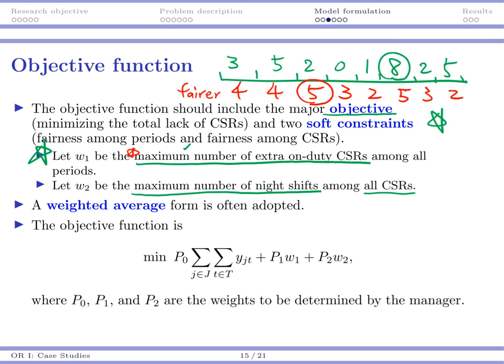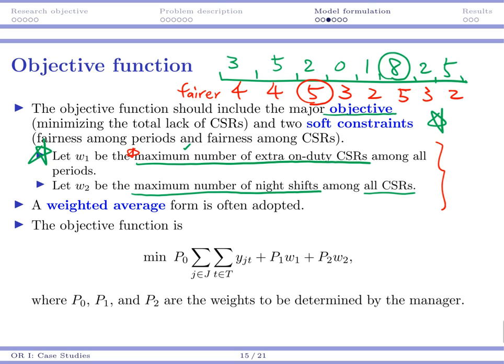So once we have these definitions, then we are really precise. We precisely determined how to measure the degree of fairness for these two issues. These definitions are up to you. You don't need to have the same definition as mine, but you need to make sure, first, that your definition of your indicator makes business sense. And second, that it may be formulated as a program, and that formulation cannot be too difficult. For example, if your indicator is some kind of standard deviation, that's okay. But then that's going to make your program a nonlinear integer program. That may be too hard to be solved. Then that's not a good indicator in some sense.